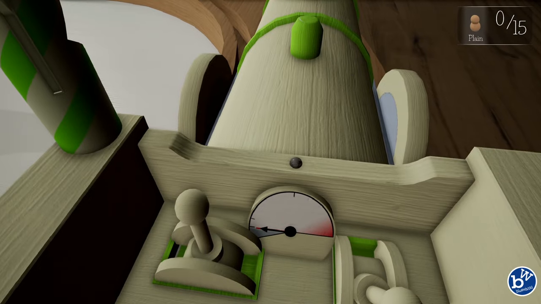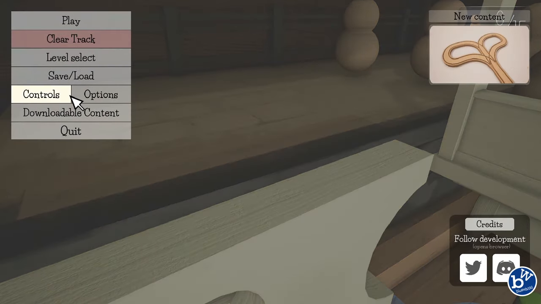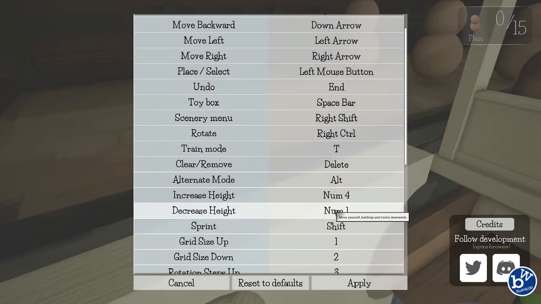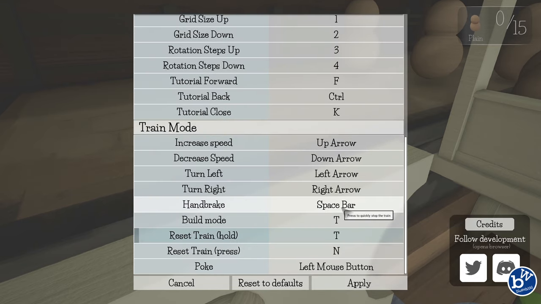Stop. There is a stop button. I really should. Let's have a look. What is the stop button? Train mode, delete, alternative, sprint, grid size. Train mode. Handbrake, space.